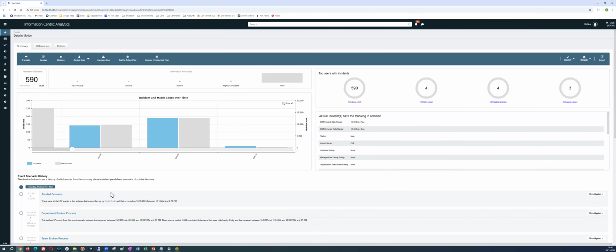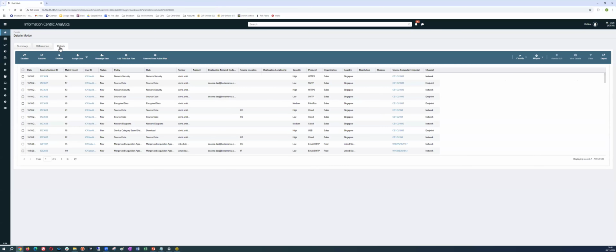Again, the timeline sits below that, but if we go to the details page, we can now look to action some of those. So we've got escalate.